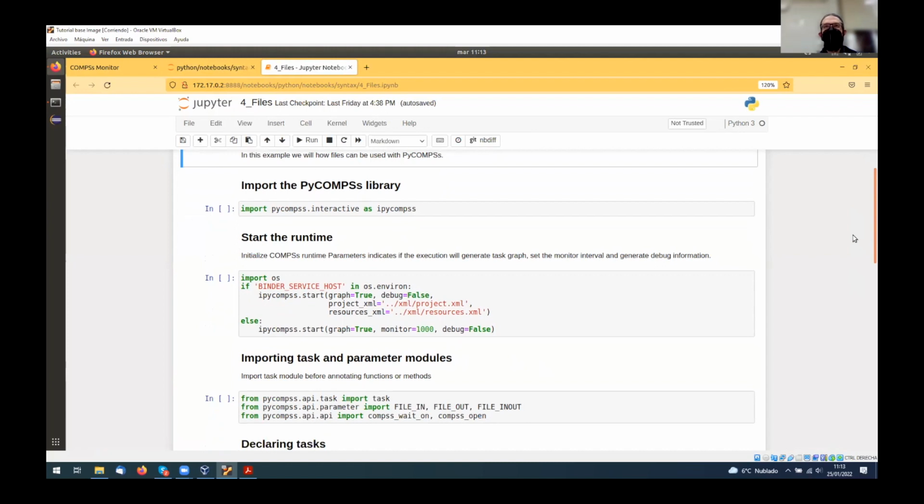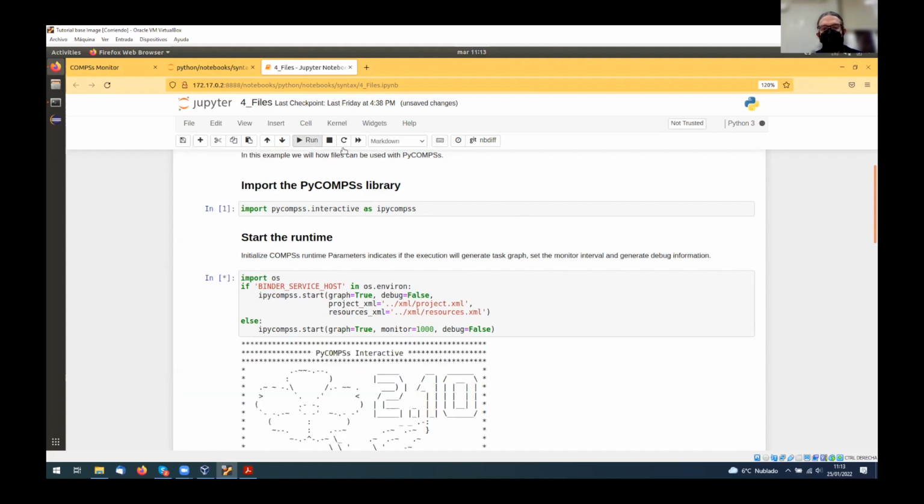You probably need some data sets or something that comes from another application, and you need to use a file in a task. Since the tasks are executed in a remote worker, you can declare that a parameter is a file so that the runtime is aware of that, and it will transfer the file to the worker node so that the task is executed with the appropriate parameters and files.